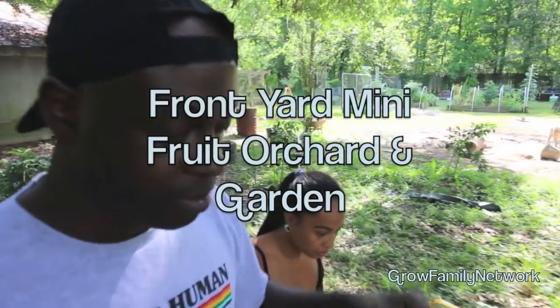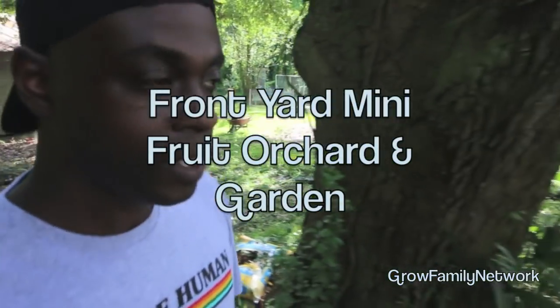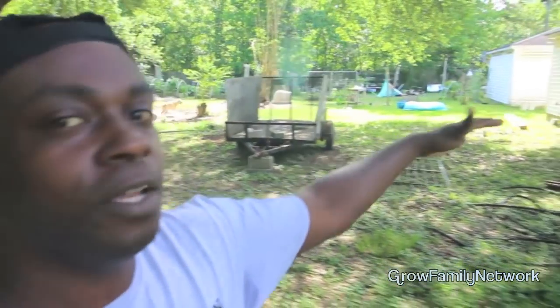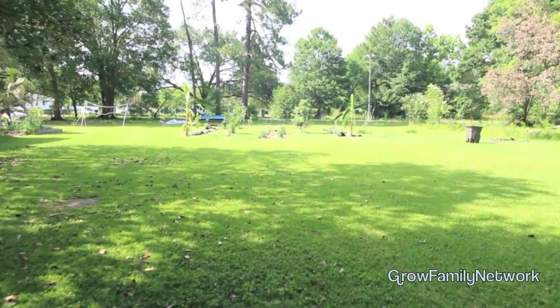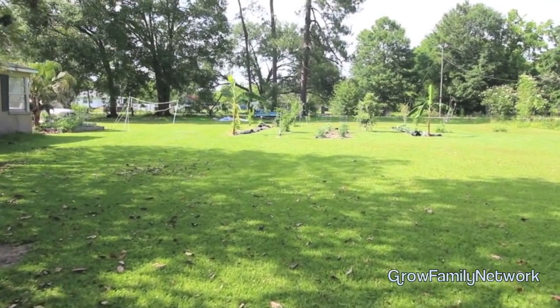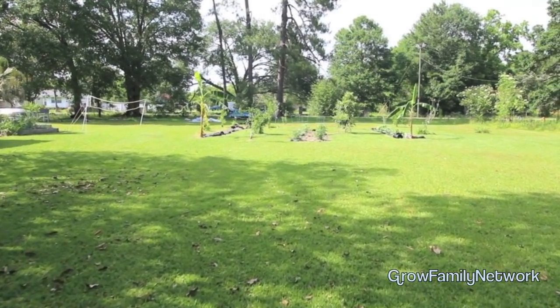So where are we going next? We're going to the orchard. Looks good? I'm gonna show you the walk up. Whenever I'm walking from the back here, coming around the back of the house, this is my new scenery of coming to the orchard by putting up those beautiful banana plants or trees. It looks so tropical out here.